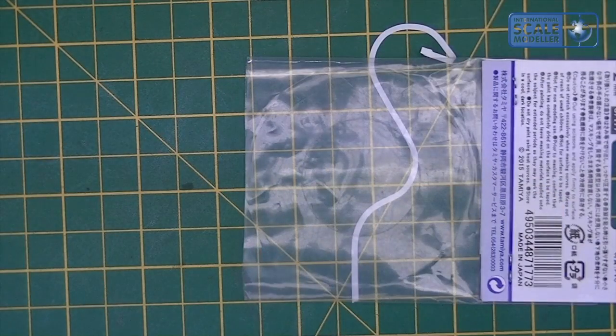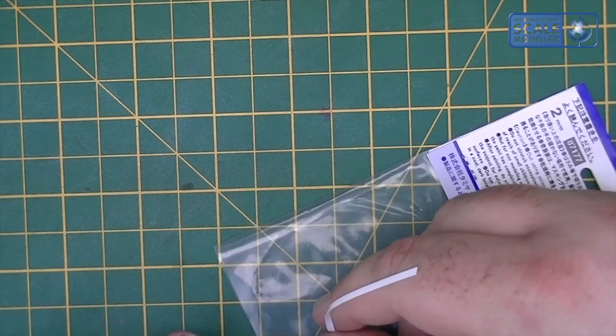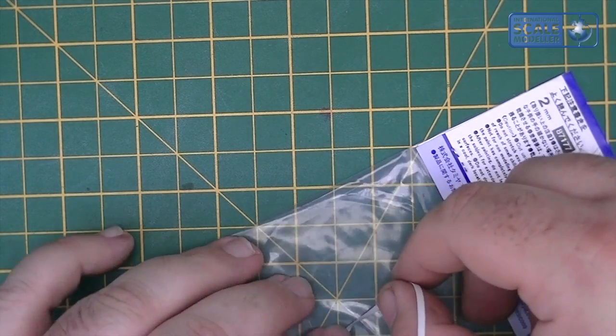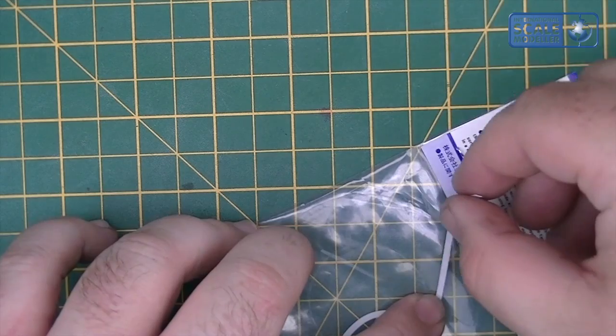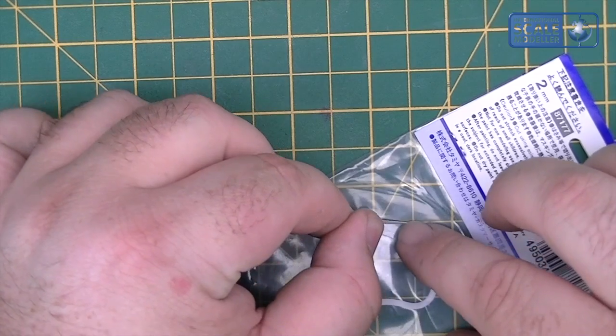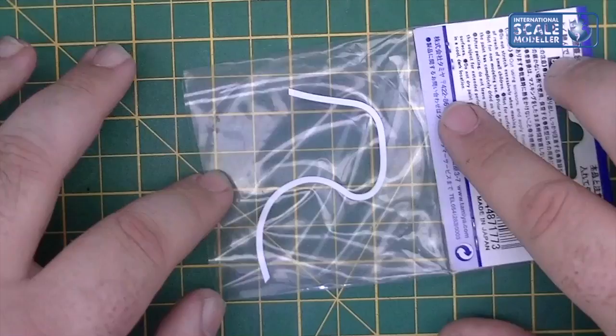If I use the bag, it may adhere better. So we'll move that out of the way. It isn't overly sticky, so you can take it on and off should you require, which is very, very good. So again, taking it round where you want it. Again, the bag's not proving very good either because the bag moves. And then change hands. There you go, like I say, get any kinks, smooth it out.